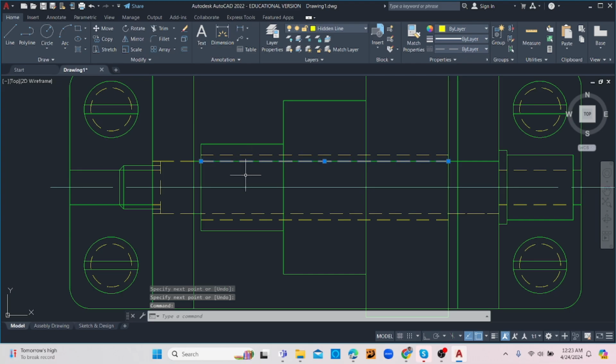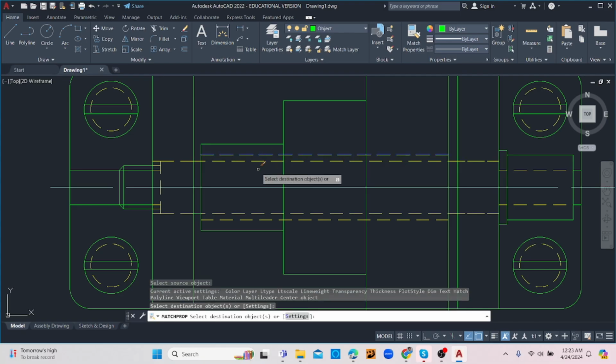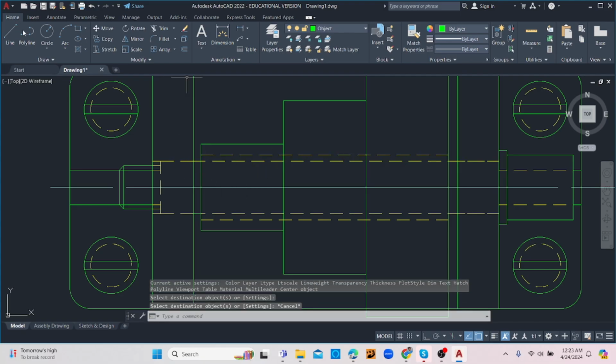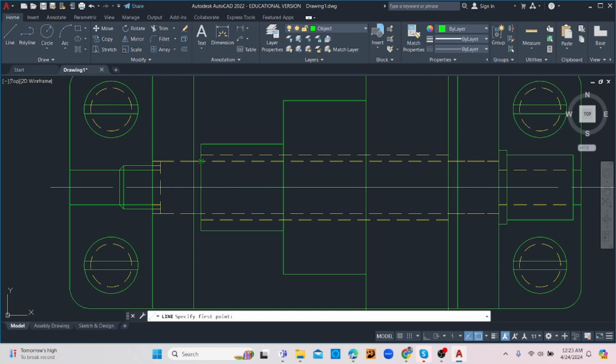Let's do this as well. Remove. This is also hidden details, so let's match some properties. Over here, not going to be visible. I mean, this is kind of redundant what I'm doing here, because based on how the hidden detail line falls, that would look like a solid line anyways.